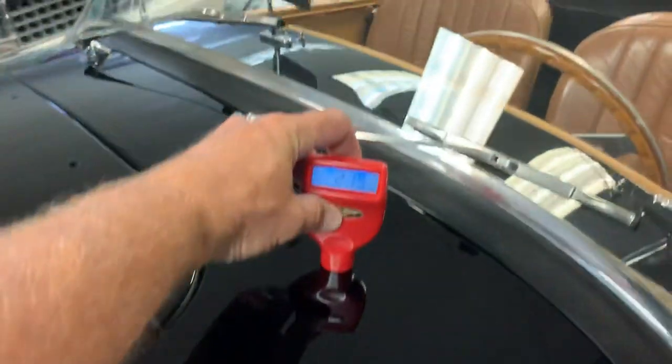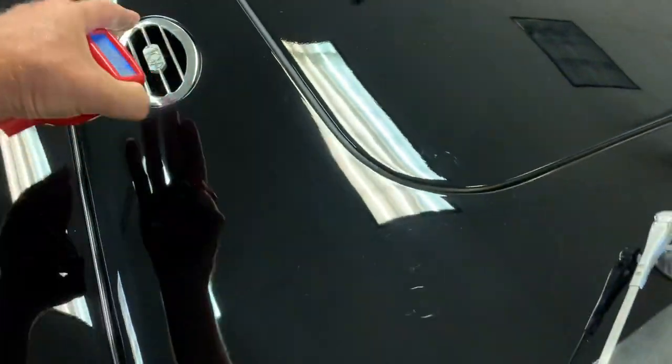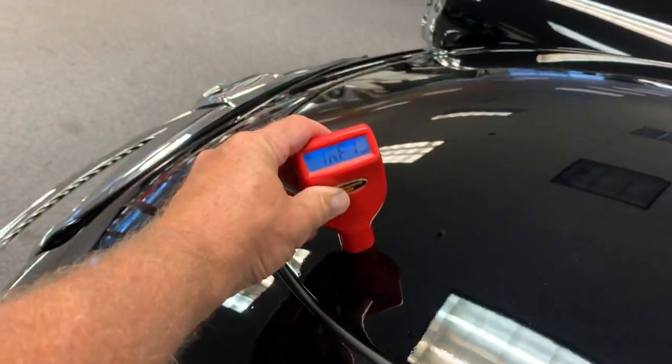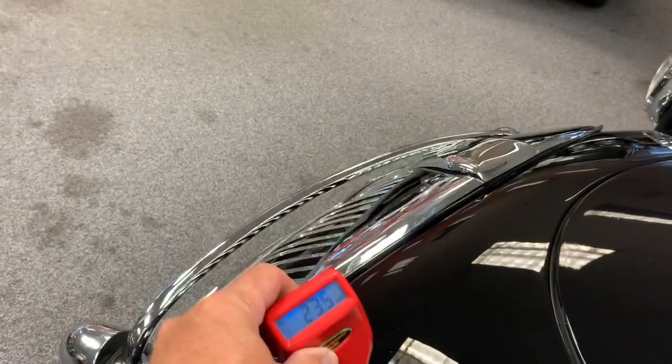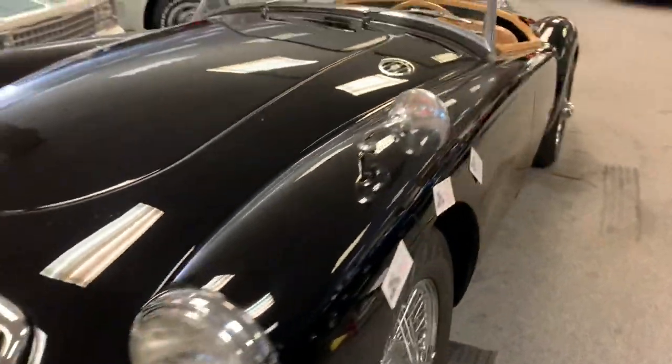So when you get readings on panels up here that say INFL over 30 like that, well, this isn't an area that would rust out, but it is an area that you would prime and block a few more times. So the gauge doesn't help us a ton on this car, although it gives us a general idea that there's a lot of paint and clear on the car, and it looks well buffed and presents pretty nice.